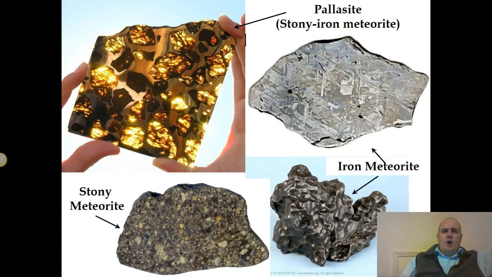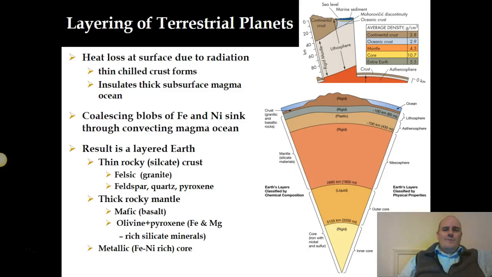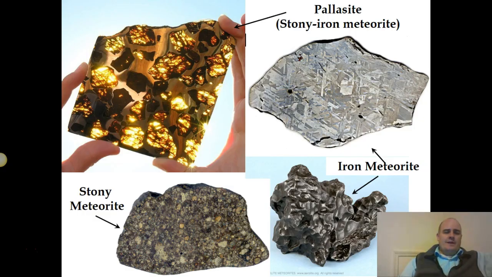Okay, so we know that the inner core is iron, not just because iron was so prevalent in the supernovas and in our stellar explosions, but also because we have pieces of other planets or other materials as well. So we get meteorites that come into our planet. It's a lot like the different types of the core, mantle, and crust, right? Where some of the most common meteorites that we get is what we call stony meteorites, which are kind of characteristic of what we think the mantle might be, okay, and the crust.